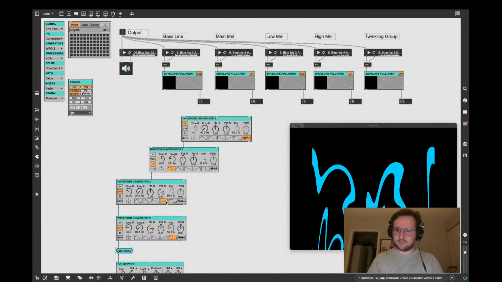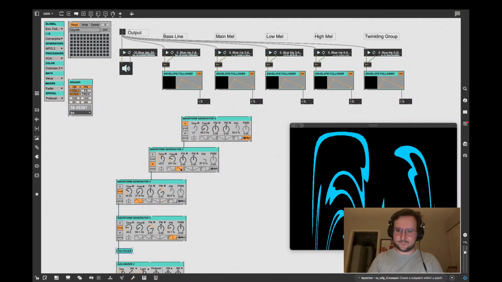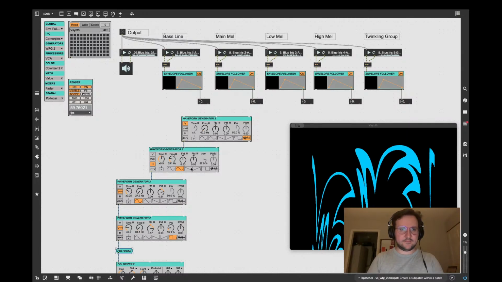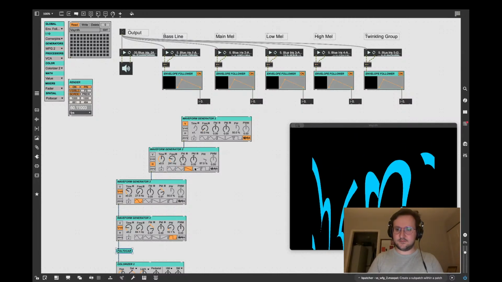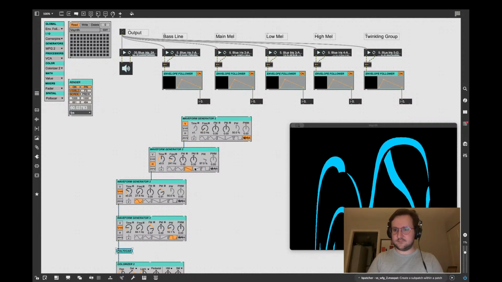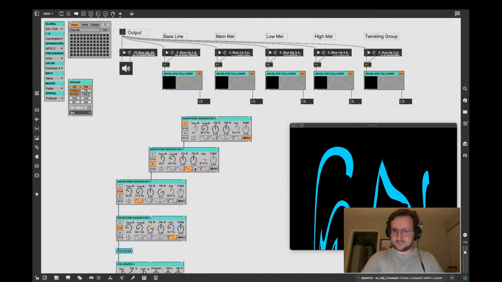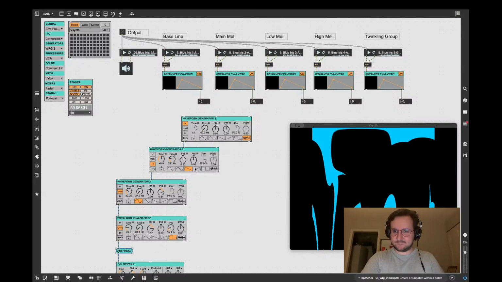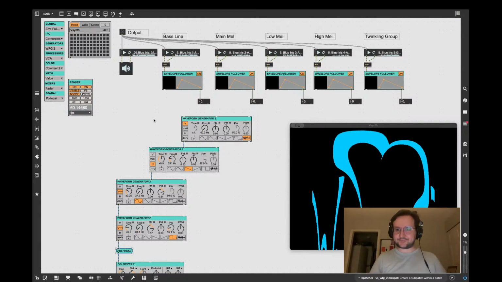Definitely not the square wave. I think this is actually really nice. I like the way that they're flowing in and out of each other.